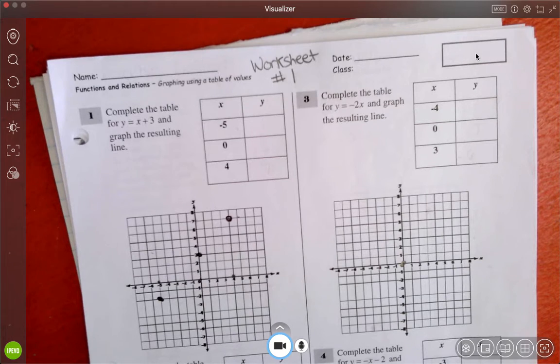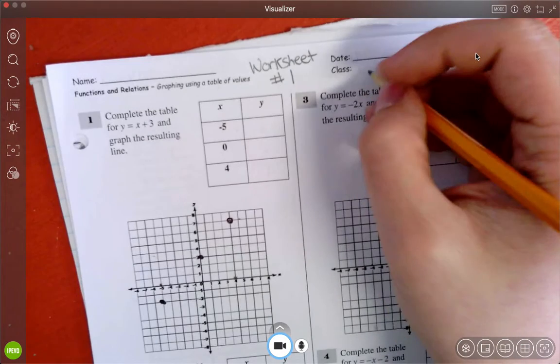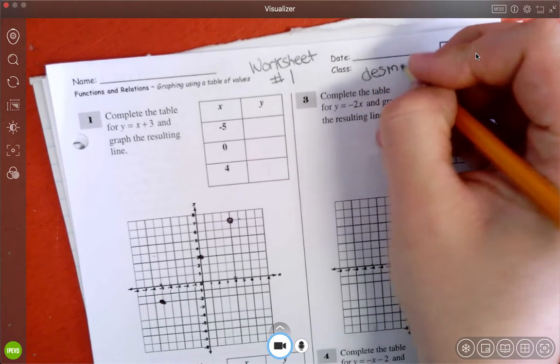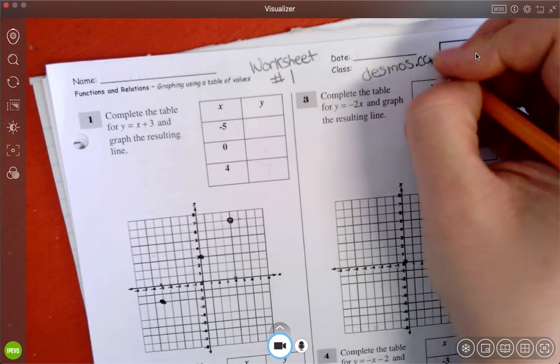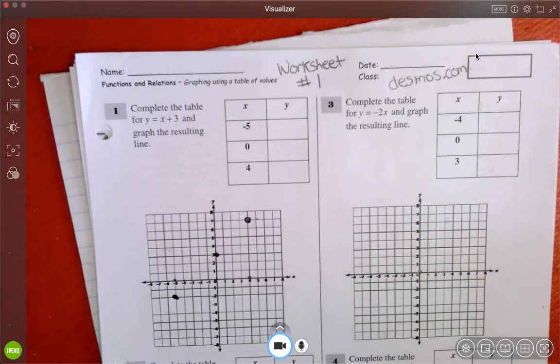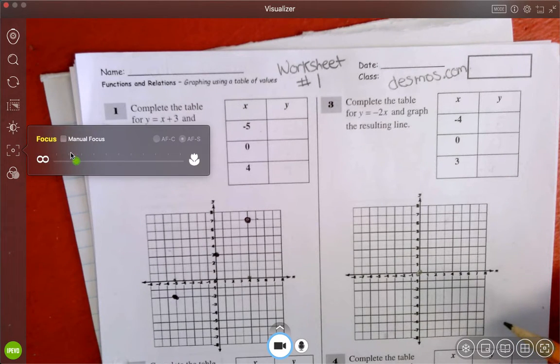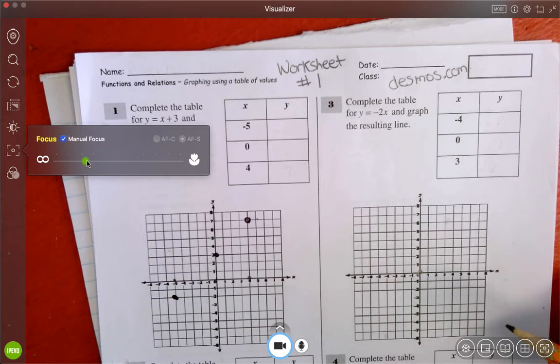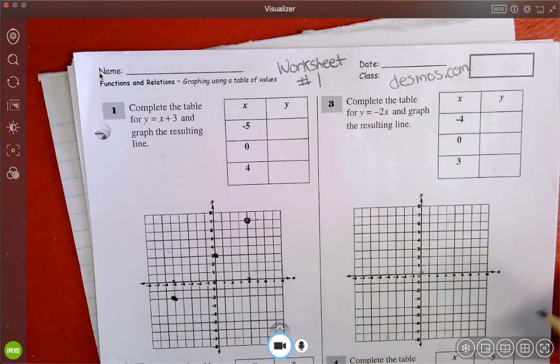What's the website that we have to go to? Desmos.com. I don't have a phone. So if you don't, I just downloaded this to help you out. I'm on my computer now, so you can do it there too. Graphing calculator? Yeah, that's probably more clear, right?